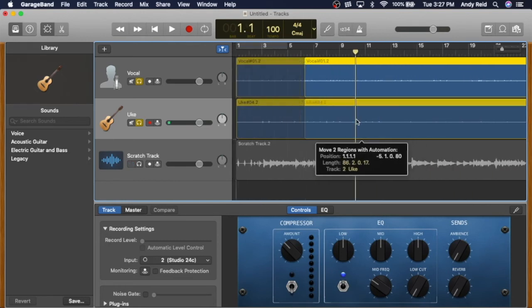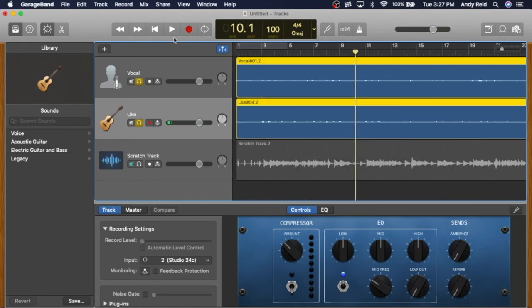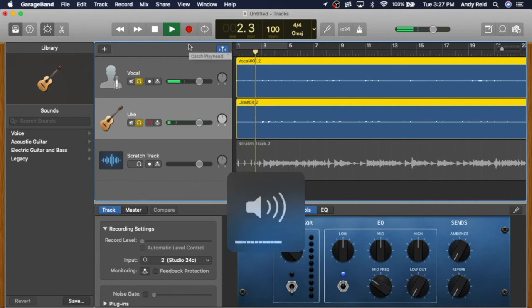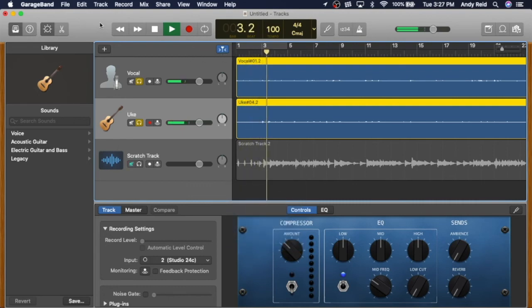Oops. There we go. All right. Let's hear how that sounds. So this is recording directly in 1, 2, 3, 4. Okay, doesn't sound too bad.